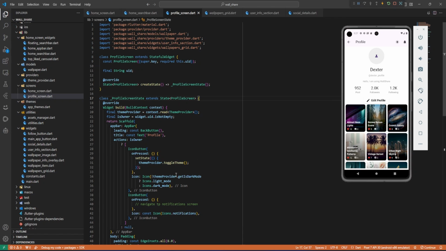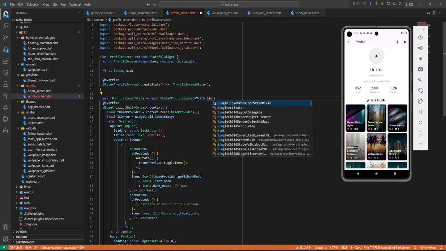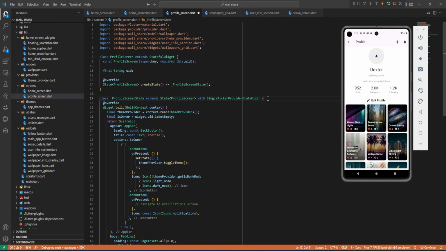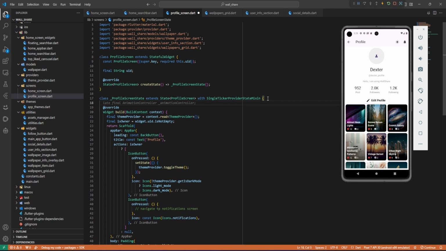Now let's start with the animation of the profile screen. First up, we need to extend this with the single ticker provider mixin like that. Now here, let's have a late animation controller.